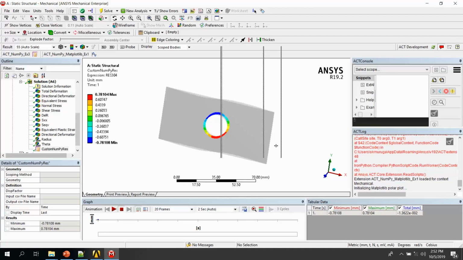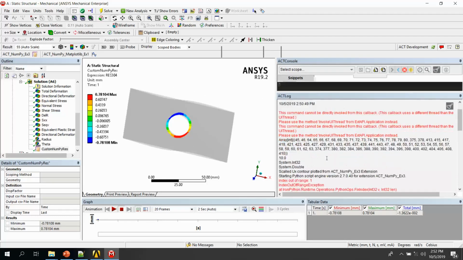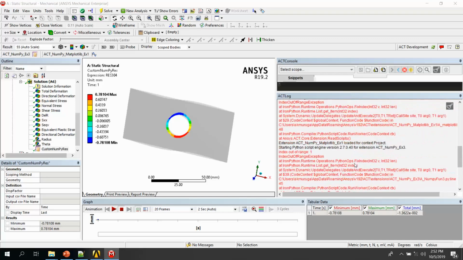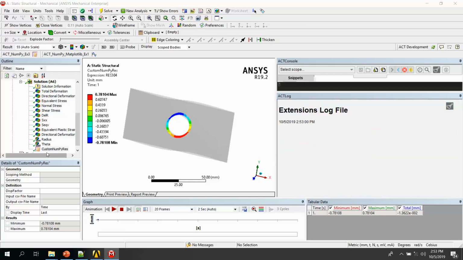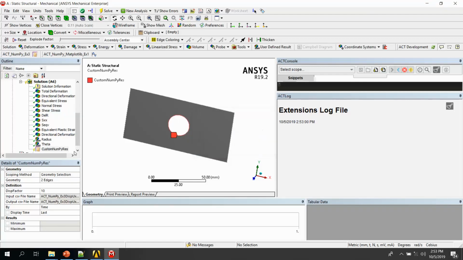Now this is going to give some errors, but not the error related to that NP1 change. These are all related to Python and ACT integration. Let me delete all these things and also clear the generated data.